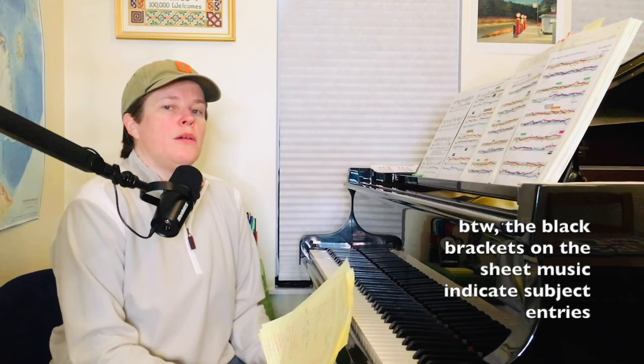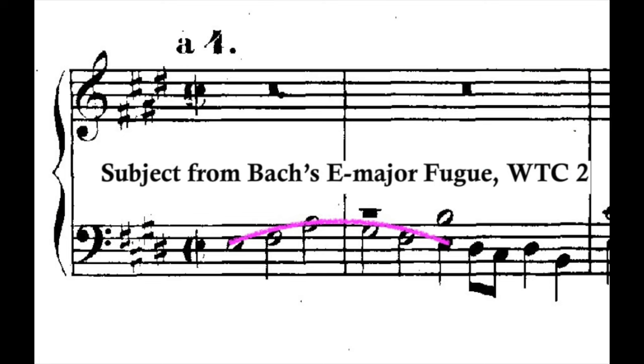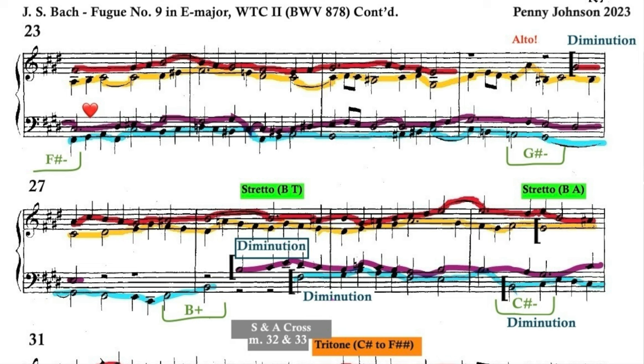But those diminution sections, the first one happens in the soprano, this is in the Bach fugue, at her entrance at the end of measure 26. So notice the original subject begins on a whole note, followed by four half notes and a quarter note. In diminution, it's like it's cut in half. It's squished into a smaller box. This subject entry at the end of 26.